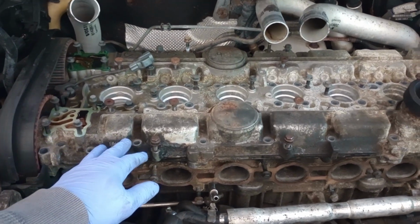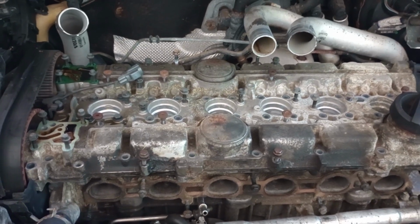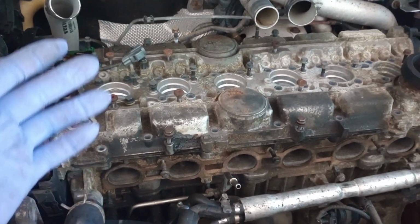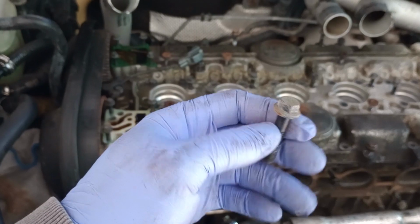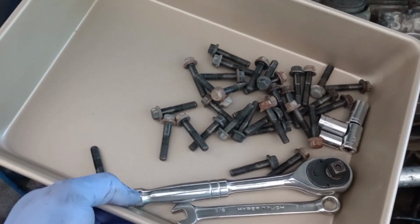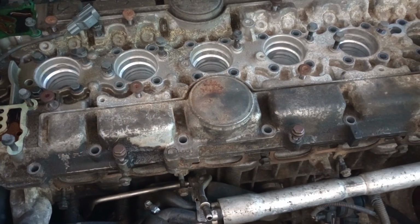So once I remove the manifold, which is that cover right there, I'll be able to analyze what's going on. If I have to go deeper, then most likely I'm going to have to remove the head block itself, which should not be a big deal at this point. There are so many screws. This is where I place them so far, and this is probably just half of the amount of screws that I'm going to have to remove, and they go all around.